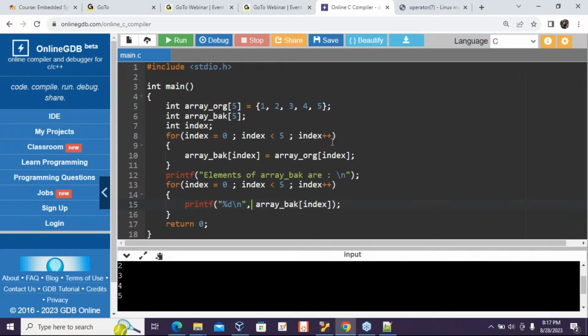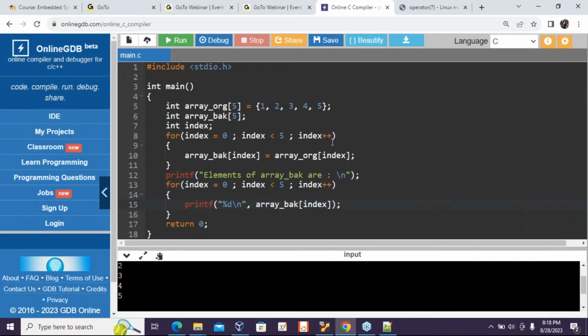Understood arrays? Okay. So that was with respect to the arrays. Let us proceed ahead.